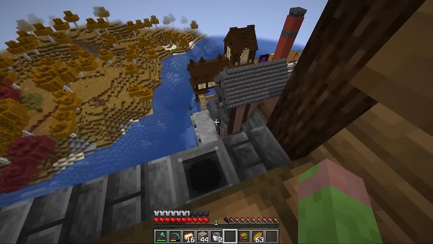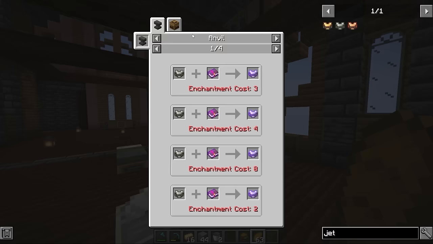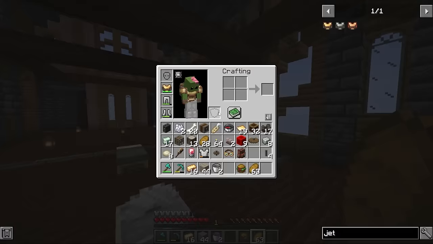Alright. So this raises a question. If you have several jetpacks, which one can fly the highest? This is 17, this is 27. Alright, so we do want the andesite one. Which is kinda obvious because the heat engine... No, wait a minute. I would have to craft this and actually see. Which, mind you, it's just a regular 4-step recipe sequence. This is not gonna be an issue. I can literally make it.